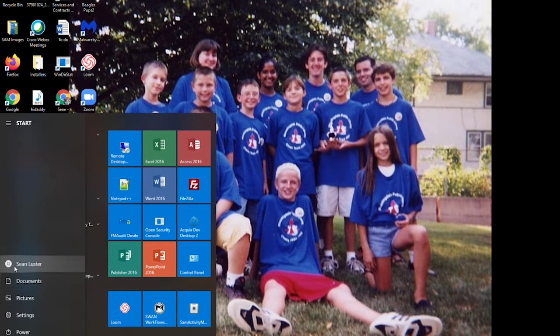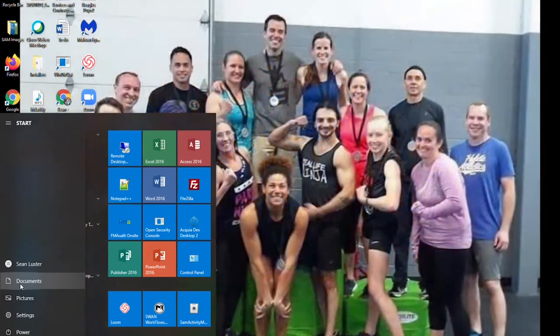And this would also go to your special libraries for your documents, your pictures, things that are only for you on this. Now we have a link directly to the Documents library because that's something that people use frequently. Underneath that we have a link to the Pictures library, another popular one. The settings will bring up the control panel and other settings that we can change. And power is where you would log off or restart or turn off your computer.